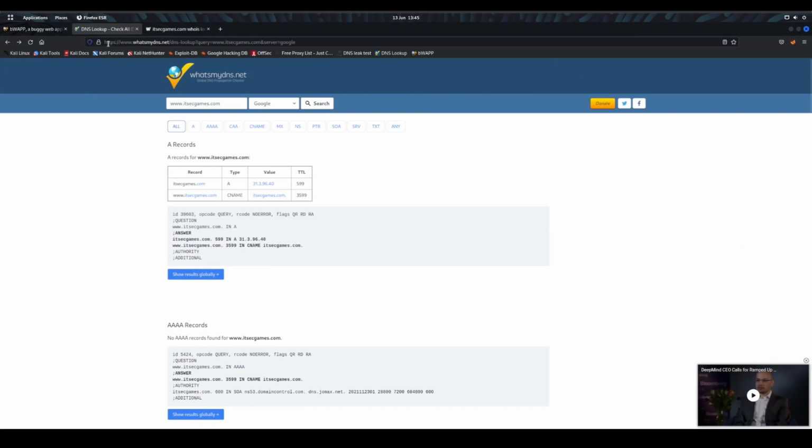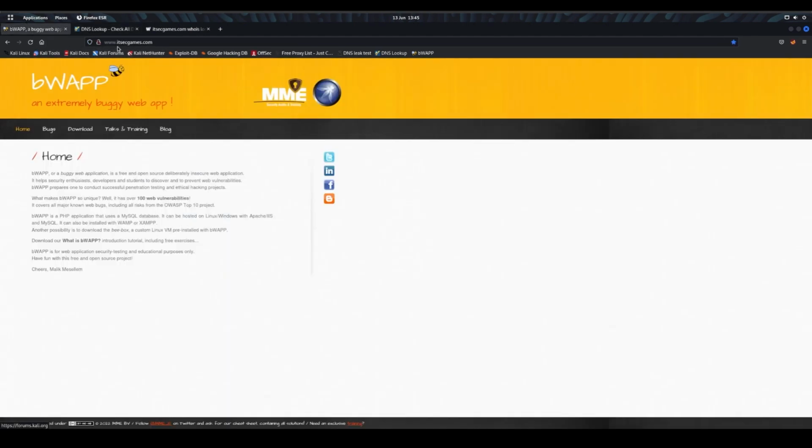Now, I'm just going to show you the difference. So basically, this is DNS lookup. This DNS lookup has information about any website that's on the internet and is indexed by Google or other search engines, as you can see: Google, Yandex, Quad9, OpenDNS, Cloudflare. Cloudflare is actually against DDoS attacks and has security features, right? Now, if you go to our website, as you can see, I'm doing ITsec games, which is just BOAP. But this is basically the sort of attack victim we're going to use today for educational purposes only.